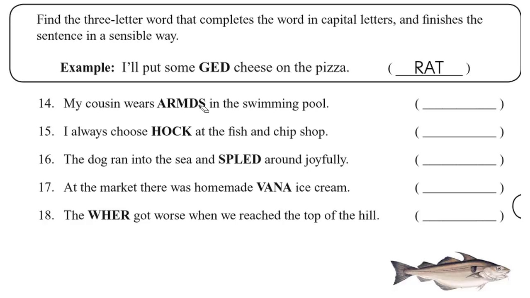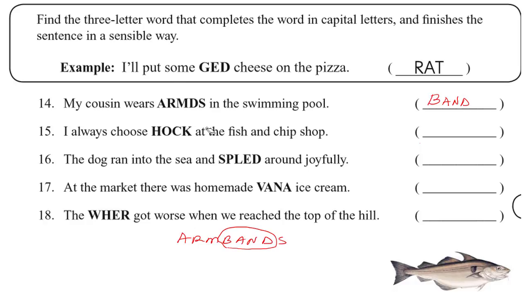Now, we normally put what we call armbands on our arm when we go swimming. So the word is going to be armbands. So what word did they chop off? They chopped off the word band. That's the word that they chopped off. So that was taken off. So if I put it here, it was the word band that was chopped off. But is that correct?